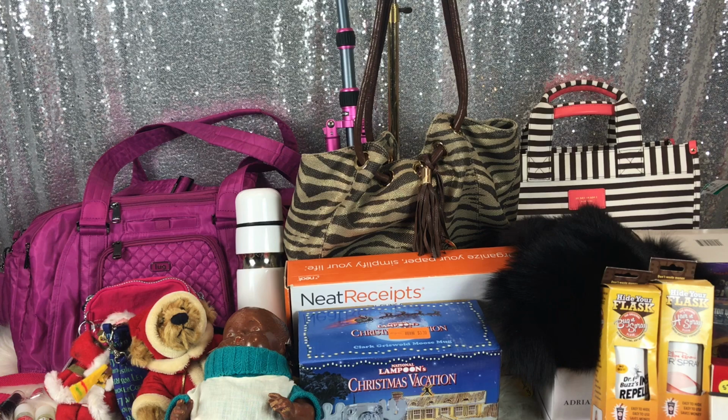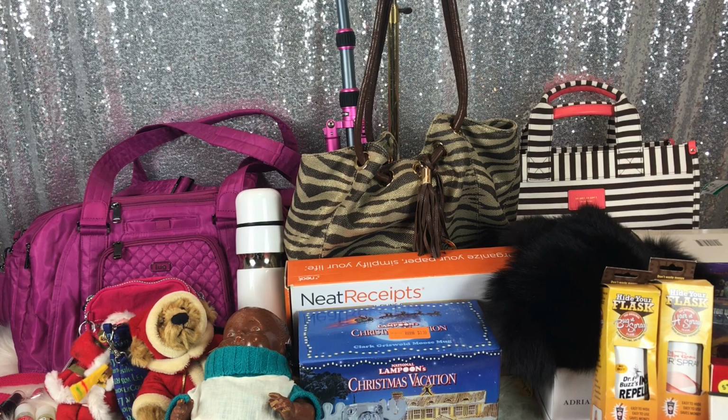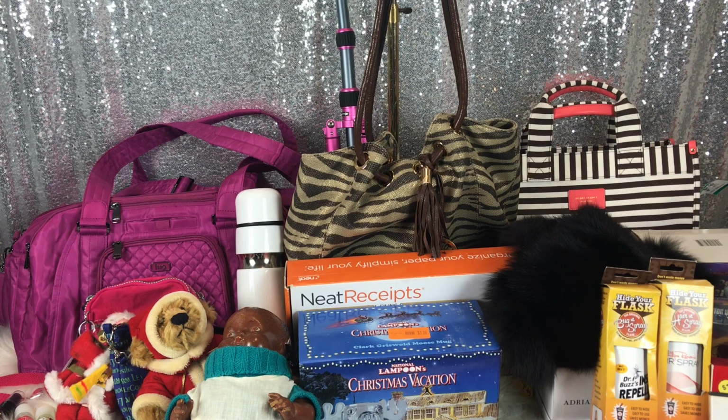I am back in the gym and trying to not diet, but get my eating schedule and eating right down. I know that fitness begins in the kitchen, and that is my biggest issue right now, especially constantly being on the road, shopping or traveling. So I need to bring my food with me, which I have all these cute little coolers and I never do. So I'm going to start doing that, because that will cut down on a lot of my fast food eating while I am out.